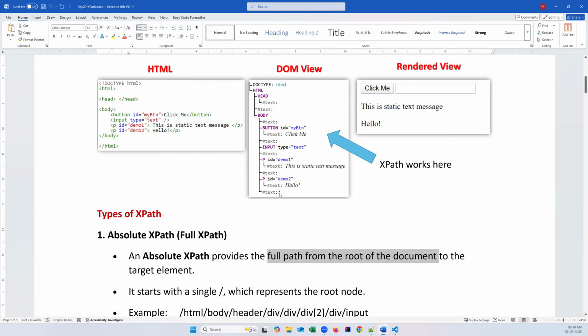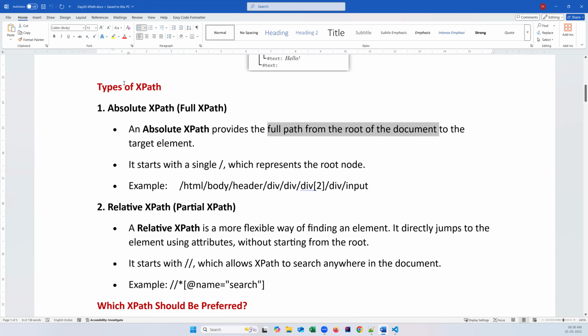It provides the full path from the root of the document till we find the target element. When I write an absolute XPath, it will always start with a single slash. This is an example of absolute XPath. It first goes to HTML, then body, then header, div, and finally it reaches the element here.